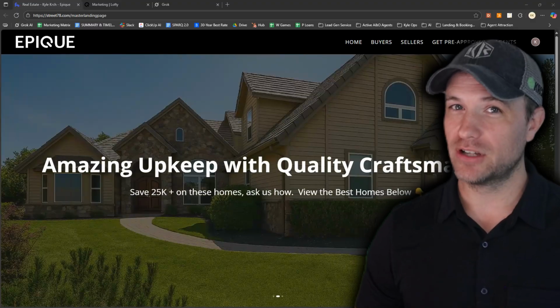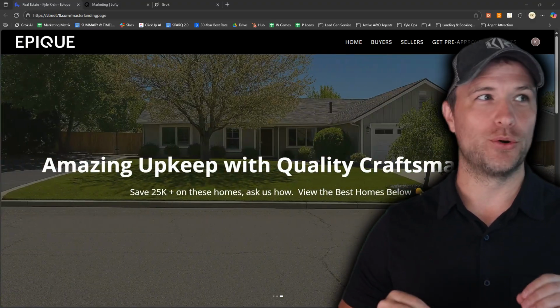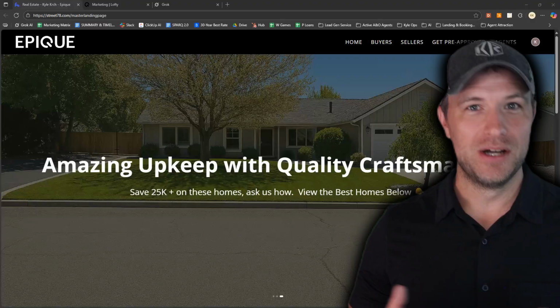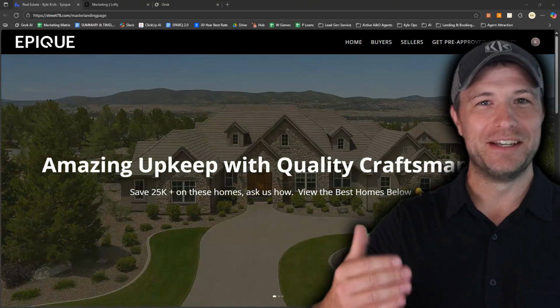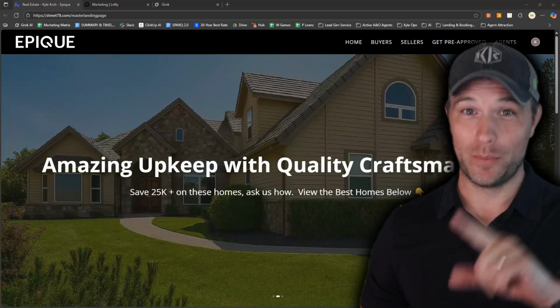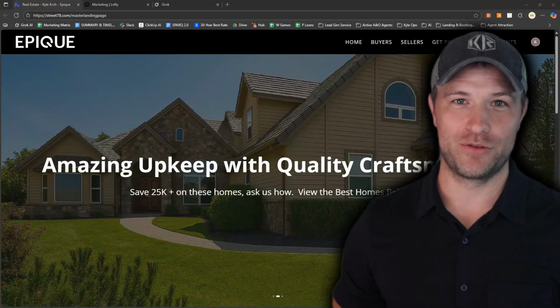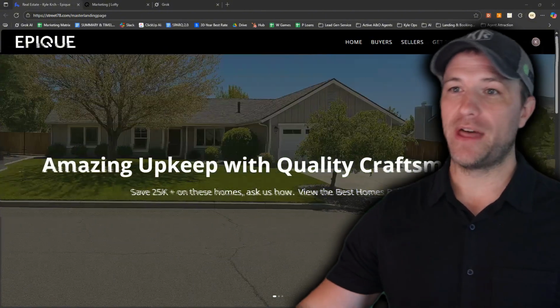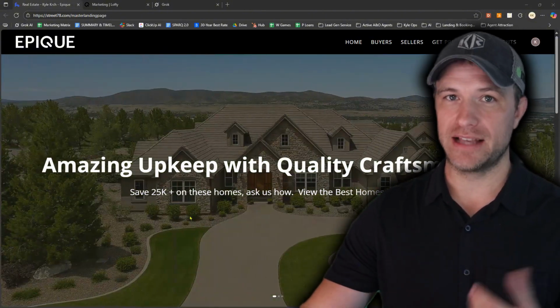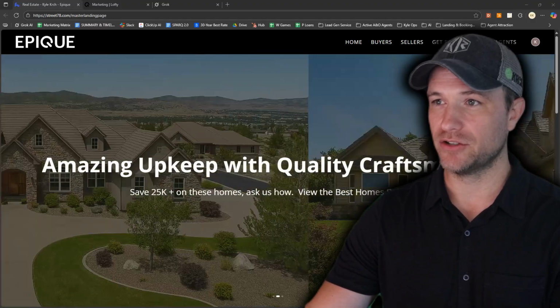On average, you're going to save your client about 0.25% over your traditional retail mortgage lender, probably your favorite lender that takes you to lunch every week. They don't pay for those lunches. You don't pay for those lunches. Your client pays for those lunches in the form of higher interest rates at the end of the day. So that's where this $25,000 comes from, and you're going to see this as a recurring theme throughout these landing pages.